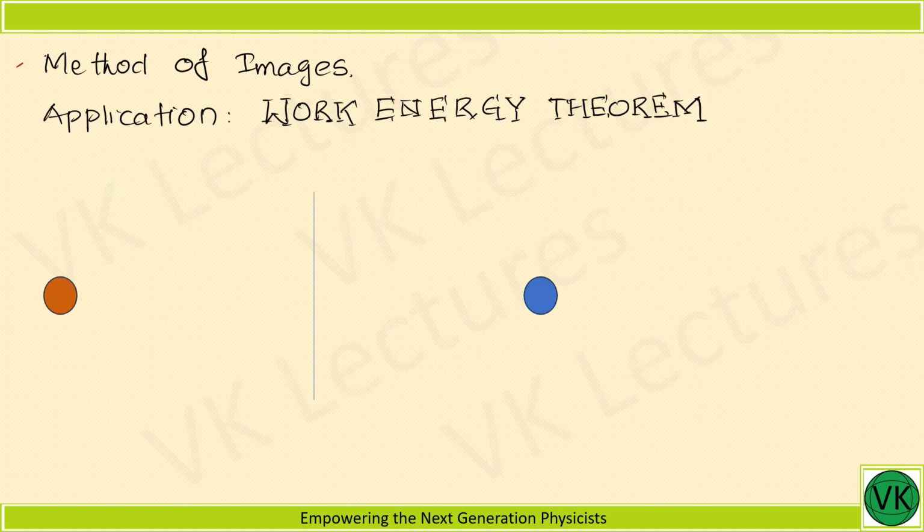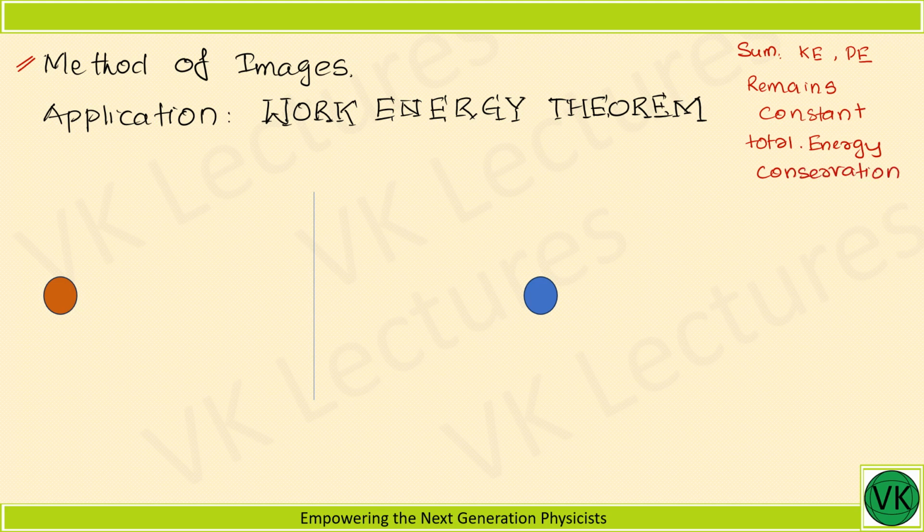Here is another application of method of images. The application is the work energy theorem. Now what is the work energy theorem? The sum of the kinetic energy and the potential energy remains constant, which means the total energy is conserved. It comes from the conservation of total mechanical energy.